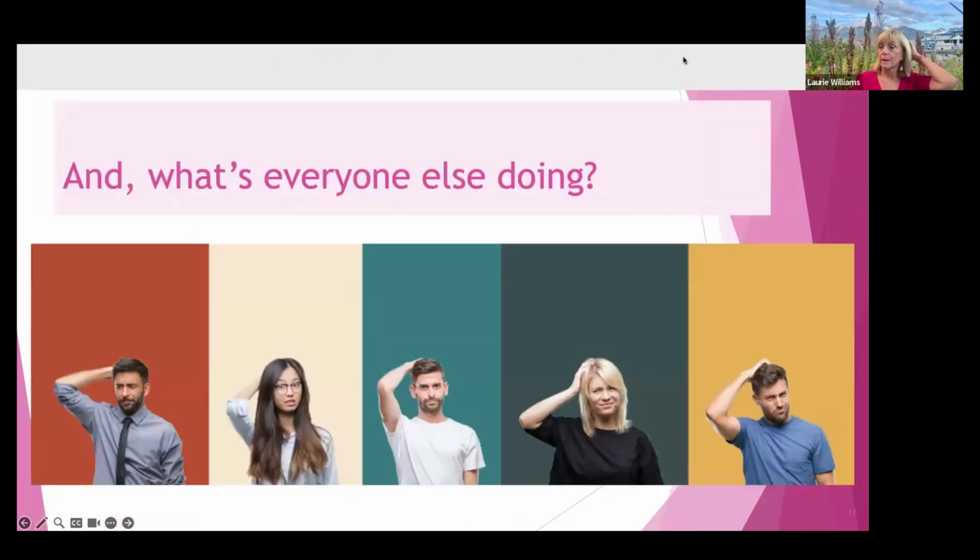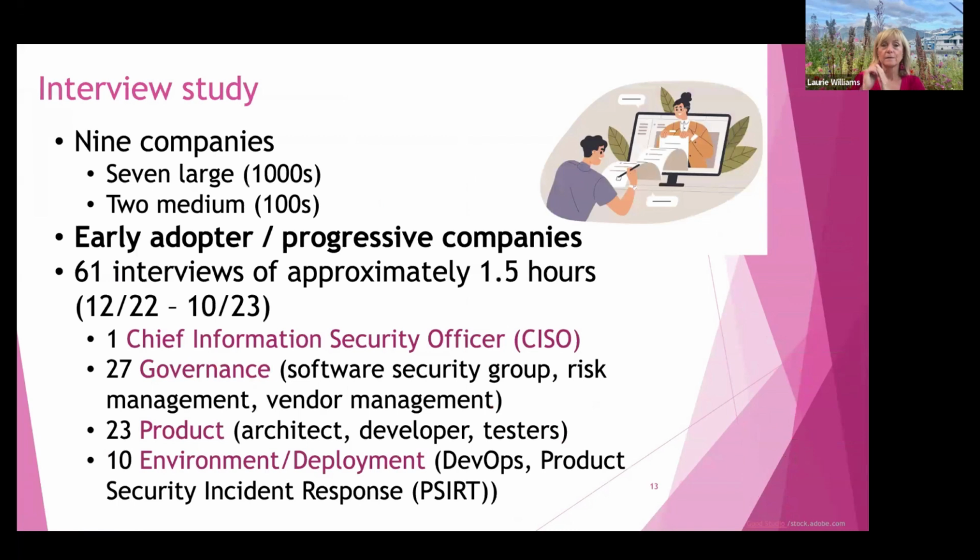And so I came up with the framework. Then the next question is, what's everyone else doing? That's what organizations want to know. And so I did do a large interview study, 9 companies, 7 large, 2 medium. I can't at this point say who they are. When the final report is done, then they'll have the ability to allow themselves to be named. But at this point, we haven't reached that yet.